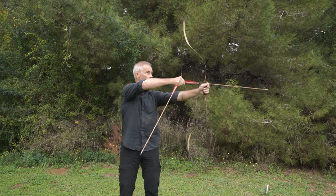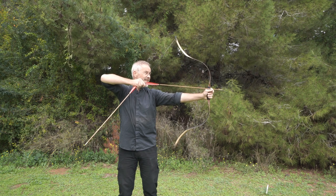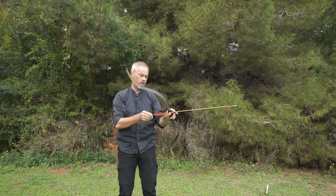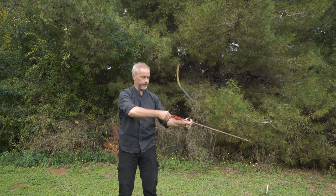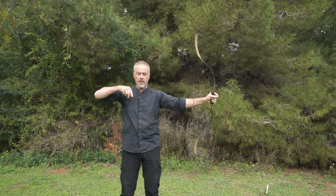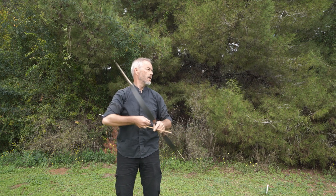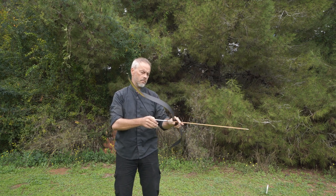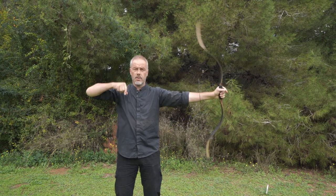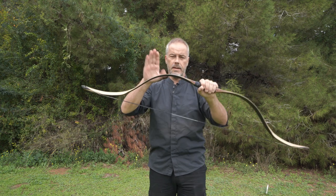Takedown, interesting. Curves are nice. See here, until here, it's nice. And then the bow draw weight goes up. So I would not draw more. Until here, it's fine. And then the bow does a nice job. But it does the job. And you start shooting groups, so the bow is very forgiving. Where you point, the arrow goes. That's nice, it's quite stable.